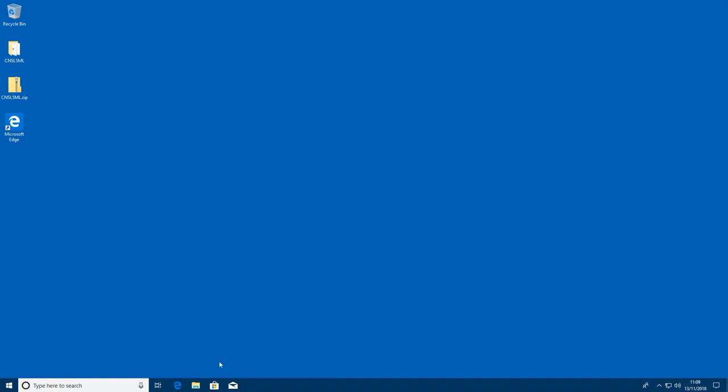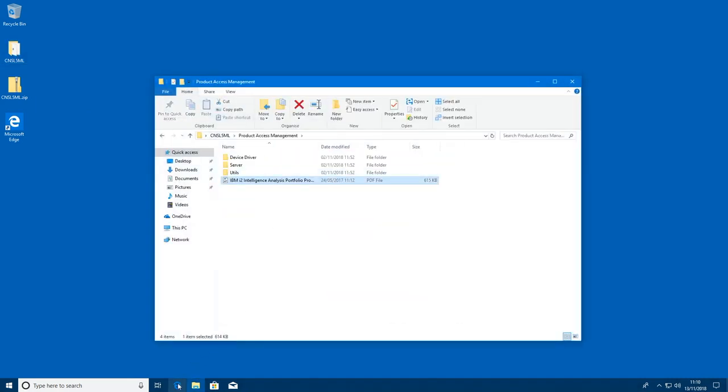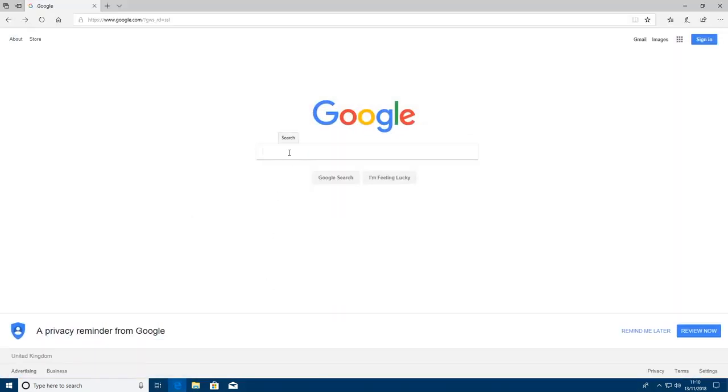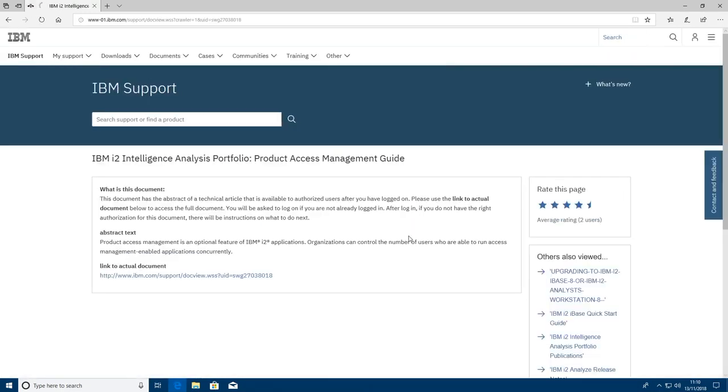I'd also like to take a moment to tell you about the Product Access Management Guide, which I'll be using to form this video series as we go along. You can find it in two ways. First of all, it comes on the disk when you open up the Product Access Management folder. It's here in PDF form. But if you want to find it online ahead of time, before downloading the product, simply Google for IBM i2 Product Access Management, and the first non-sponsored link is the one that you want to use. This is an abstract link, so it will take you there, and then once you sign in, it'll take you to the actual document. If you were to click here, it would ask you to sign in in order to prove that you have entitlement to view the various documents. All it needs is an IBM ID, but again, if you've already downloaded the software, it is available on disk.